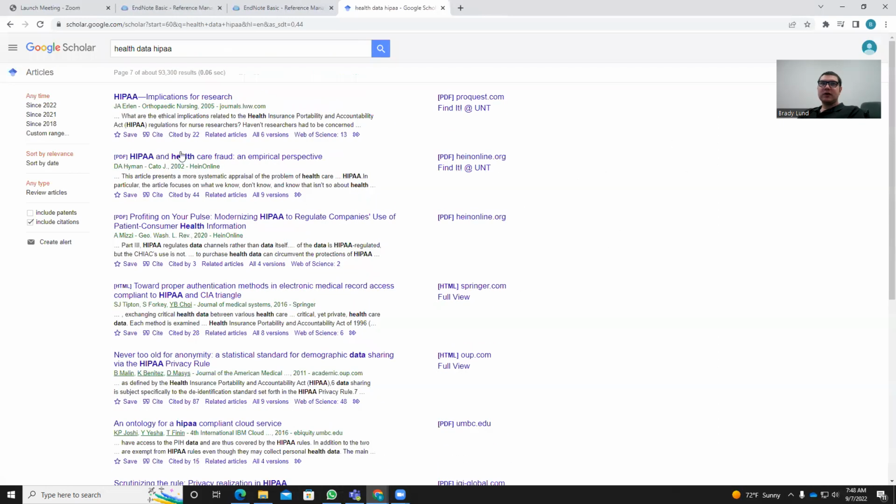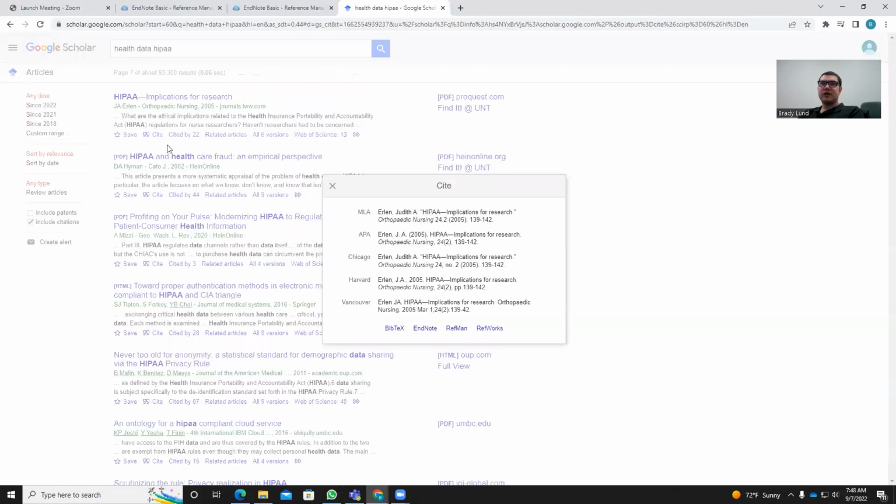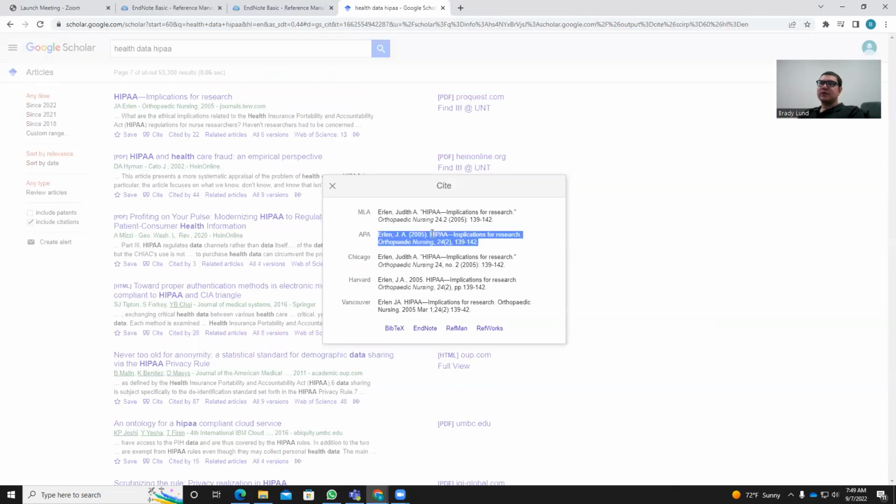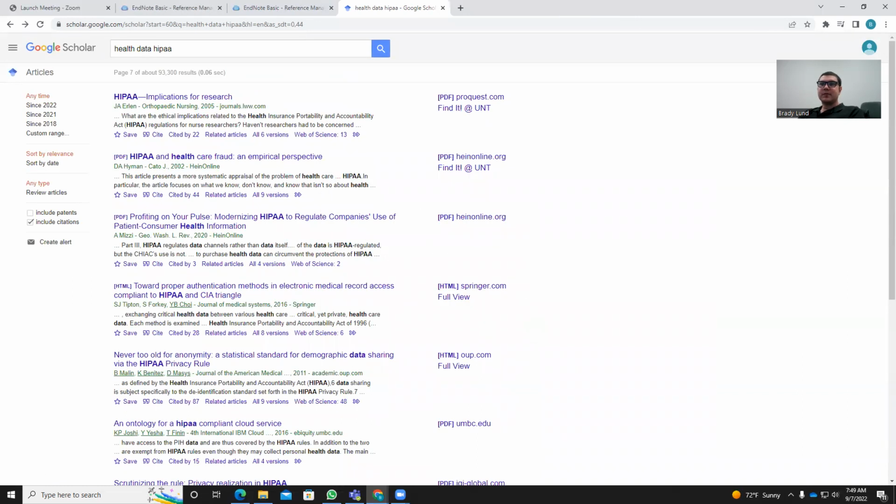If you're citing directly from Google Scholar, like I mentioned yesterday, you just hit the cite button and it'll provide you a citation. These citations aren't perfect all the time, but they're pretty close most of the time, and they're pretty sufficient most of the time. And so it's a good place to start, and then you can always double check the references later on as you are getting to the point where you need to ensure your references are properly formatted.